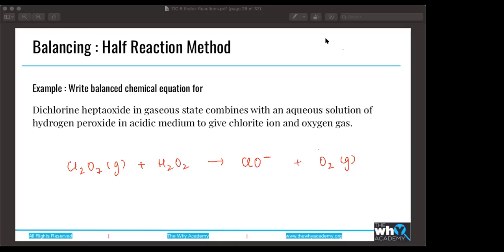Just one correction, you guys. I was right the first time around. So the chlorite ion is ClO2 minus. Okay, I found that chlorine undergoes reduction, because it gains electrons and lowers its oxidation state. But then, how do I find oxidation? In peroxide, what is the oxidation state of oxygen? Minus 1. Oh, yeah. Okay, I didn't consider that.